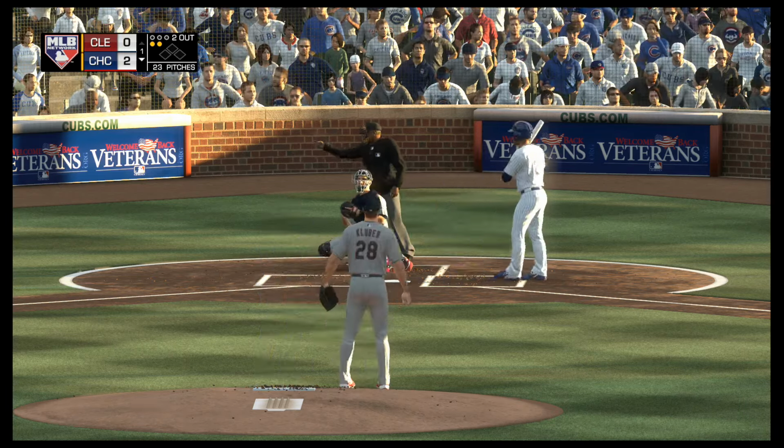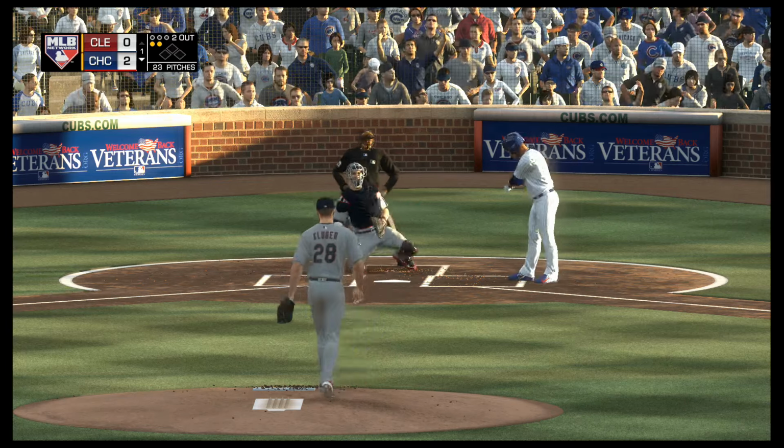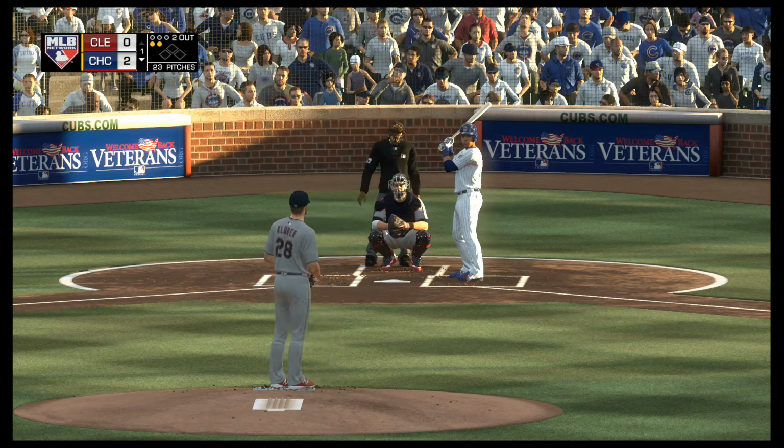Slider, and he can't pull the trigger. Two strikes. You hate facing a guy with this many pitches in his repertoire, and now you go down 0-2, you have no idea what he's going to throw here. The at-bat's almost over.